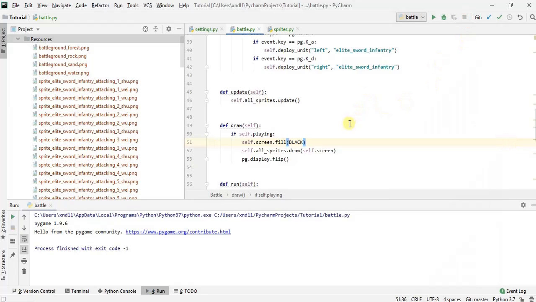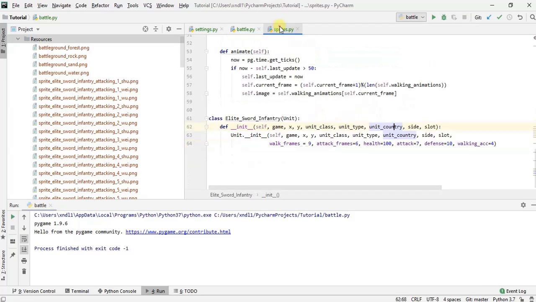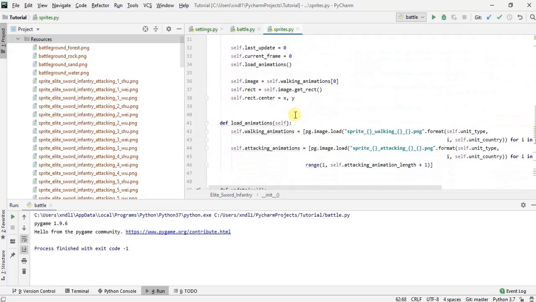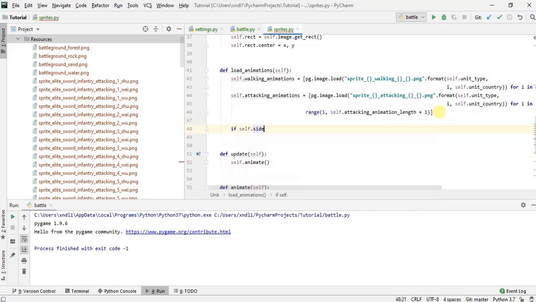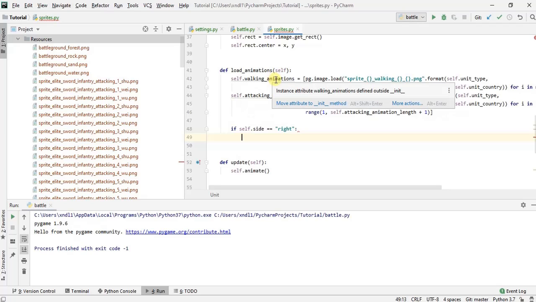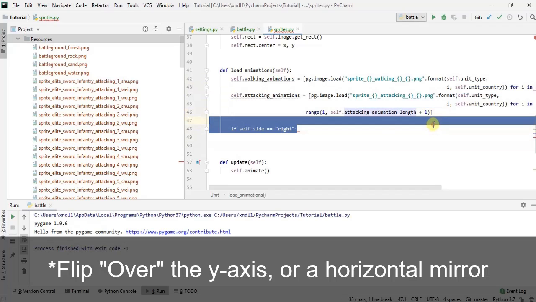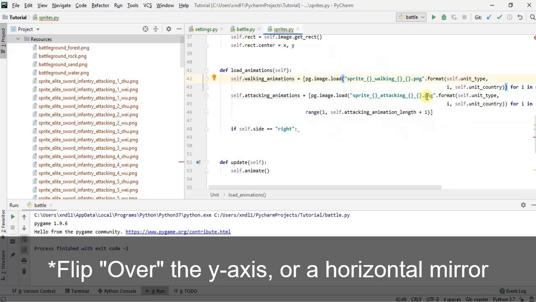Okay, so first let's fix the facing the wrong way issue. To do that, we just have to come back to load animations here. And all we have to do is check that if this unit is deployed from the right side, then we just have to do a transformation, a flip on the y-axis for all of these frames here.